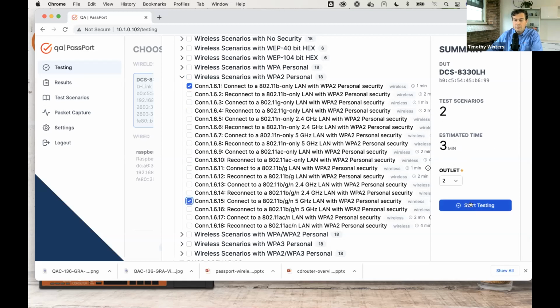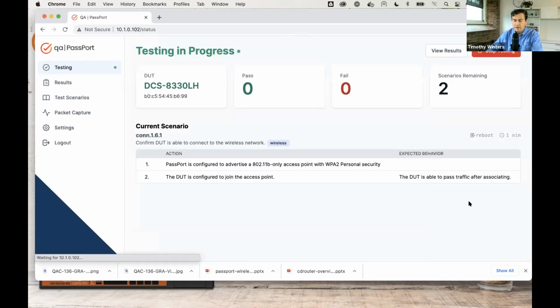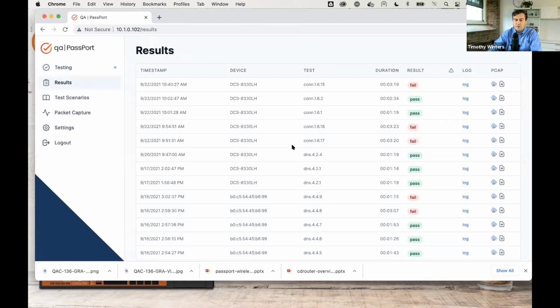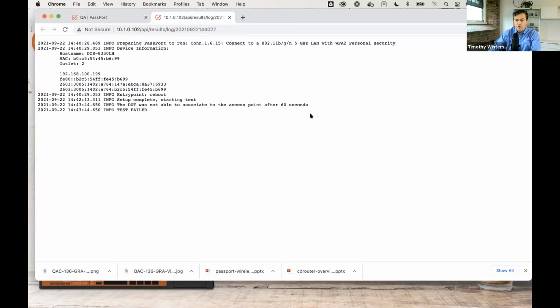Right now, the device is already connected over that. It kicks it off. It's trying to connect right now on a B-only access port using WPA personal. So the thing here is you connect the device once, you click off and you run all these test cases and it will go through and test all of the wireless tests as it's going. On the results side, you can see the results show up here for individual test cases. This one is running right now. It'll show up here in a second. There's a clear pass or fail for each test case, and then it'll clearly say what's going on.